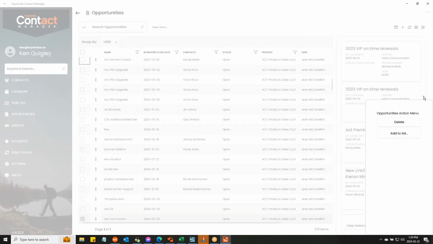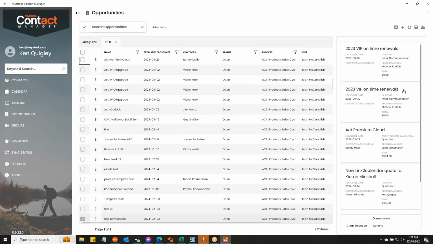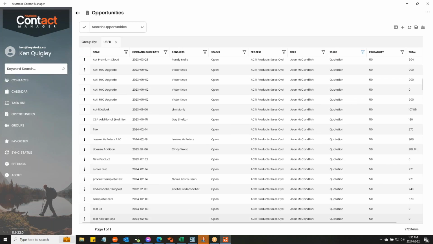And we're going to be building this out. We'll have multiple updates and things like that. Sometimes doing batch edits in opportunities gets a little tricky outside of status, just because each of them can have different processes and different stages. But we'll be building in functionality that allows you to update a bunch of them at once. So again, the focus on batch functionality. And then, so we've got opportunities.